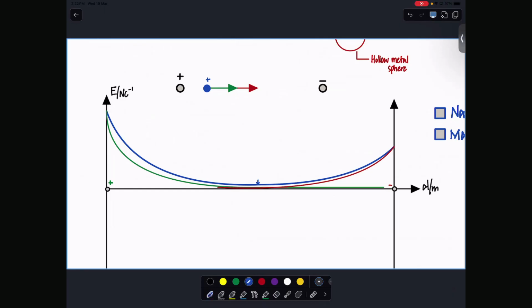The plus value shown here doesn't tell you it's because of a positive charge. Rather, it tells you the direction of the field. A positive value means the net field is acting in which direction? To the right. And throughout the process, my net field acts in which direction? To the right. So as I end up there, isn't the force still to the right? What do you end up with? A positive value. So there's a positive value throughout here. So the positive represents what? The direction of the net field.